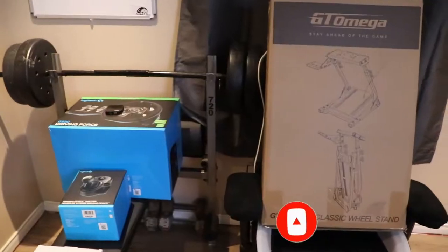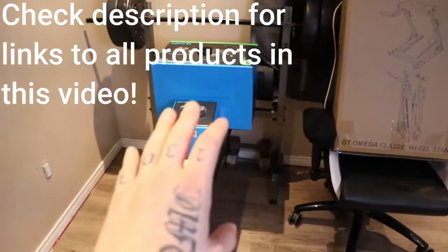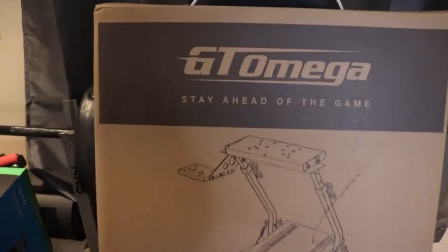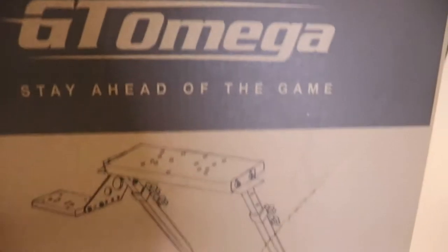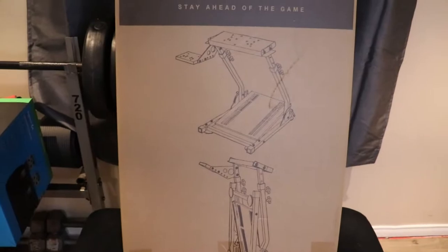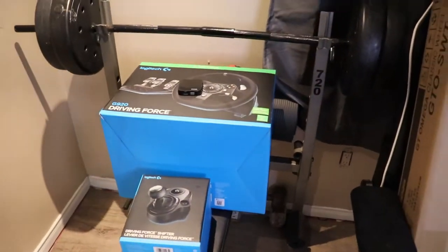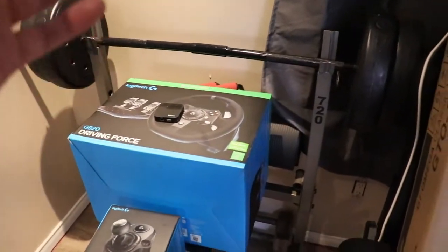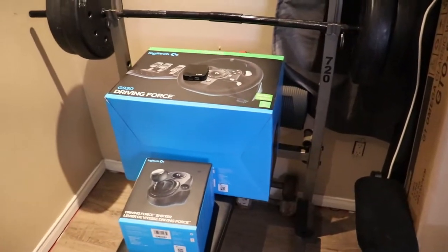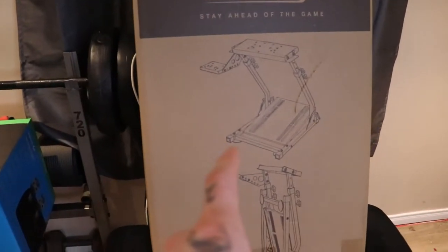I'm going to go over a parts list that I actually bought. I got all these parts the other day and they are really cool and I'm really excited to show you guys. So let's get started here. First we have a GT Omega. It's actually a mount for a wheel and pedals and shifter. Now this is a semi-budget setup, because I can't say it's budget, because you could get cheaper pedals and steering wheels and shifter, but this is semi-budget. So we have the GT Omega. I got that on Amazon for $150 Canadian, I think it was.